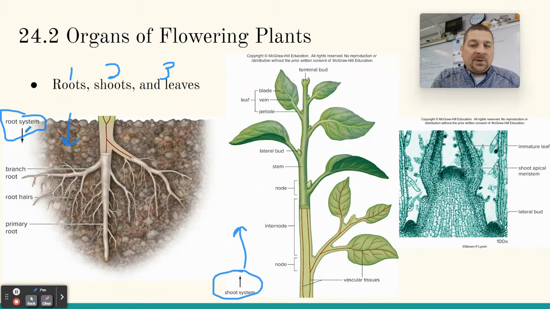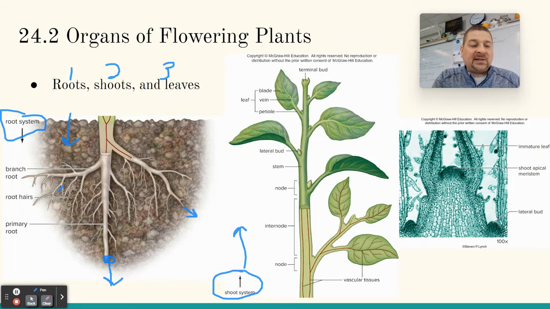When we look briefly here at the root system, remember we have apical meristems, apical meristematic tissue. Remember in the last video we talked about meristematic tissue being the stem cells of the plant that are ever dividing and creating new tissues. So on the tips of these roots, you're going to have meristematic tissue that is going to provide primary growth in the downward direction, and also meristematic tissue here that's going to provide lateral growth, as those roots wiggle and push down through the soil.